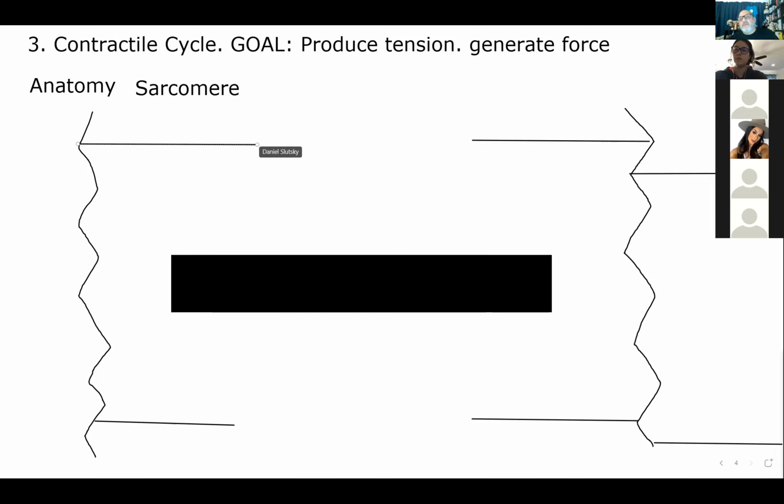And we know that that myosin has heads that are the motors. And someone remind me again what a motor does? Does it convert chemical energy into mechanical? Chemical and mechanical. Exactly. Excellent. So we have the tails, which form the thick filament of the myosin, and then we have those heads. And the heads are the motors.